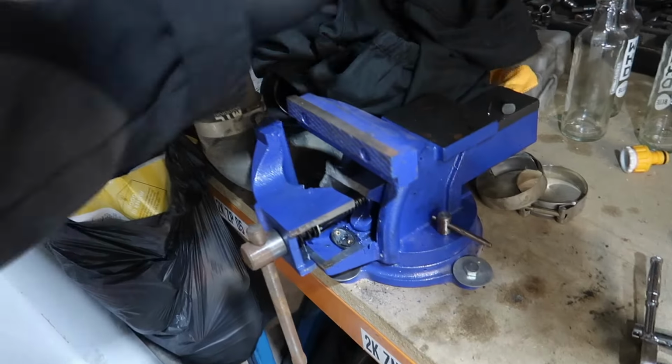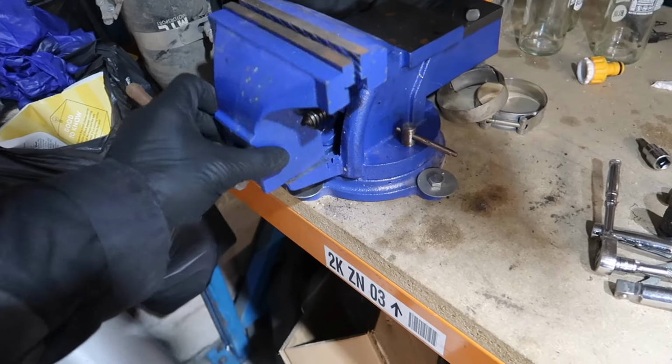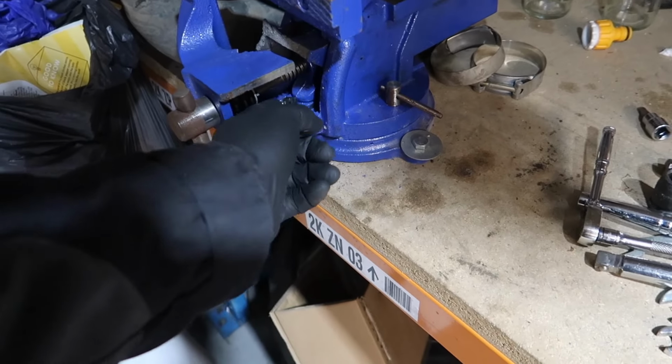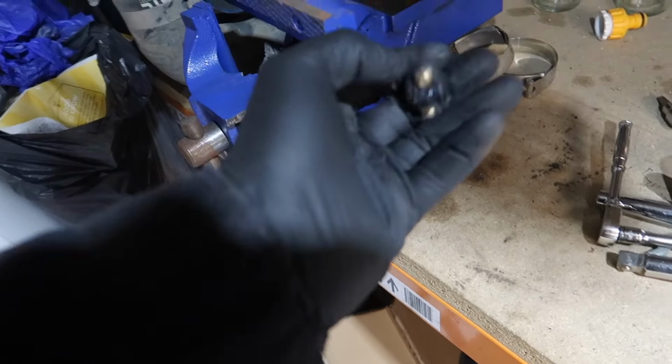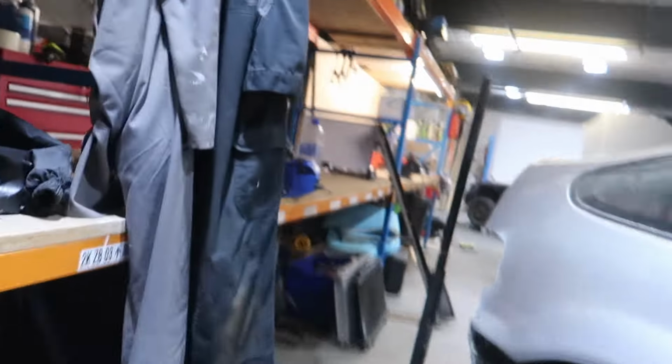This way you don't buy a vice off eBay. Oh, lovely. Good old Joe. He's buggered it. I don't even know what that is. What is that? Some sort of thing. How do you break a vice?